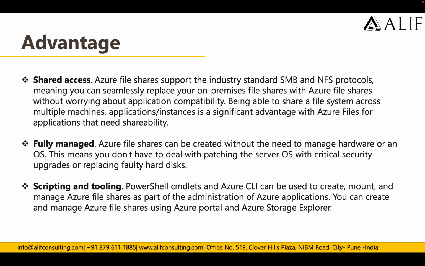The advantage with Azure file share is shared access. Anyone who has internet access can access it, and authentication can use the SMB and NFS protocols. Azure file share can replace your on-premise file server because it integrates with Azure AD and Active Directory Domain Services, which we can take advantage of to enable authentication. It's fully managed, so there's no need to manage any hardware or operating systems, no patching, no critical security upgrades, and no replacing faulty hard drives. It's fully integrated with PowerShell, and CLI can be used for administration of the Azure File Share.